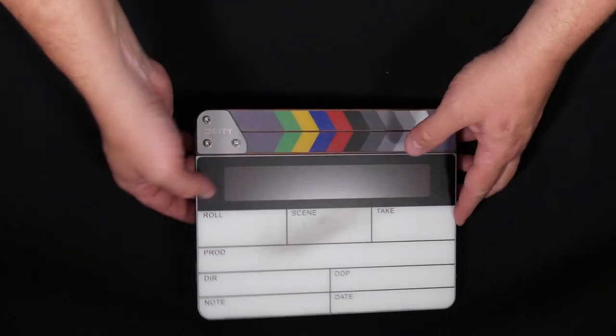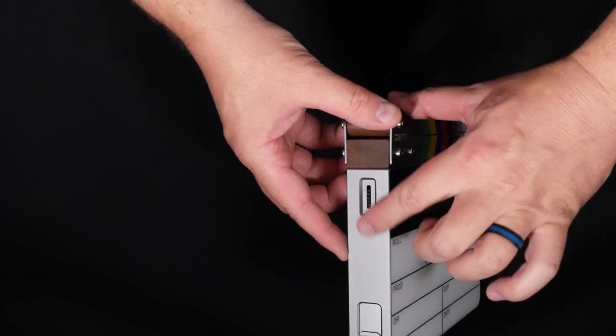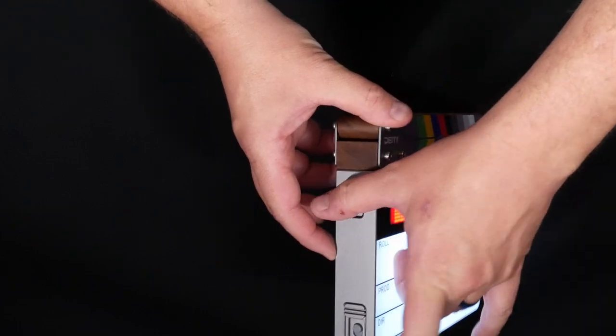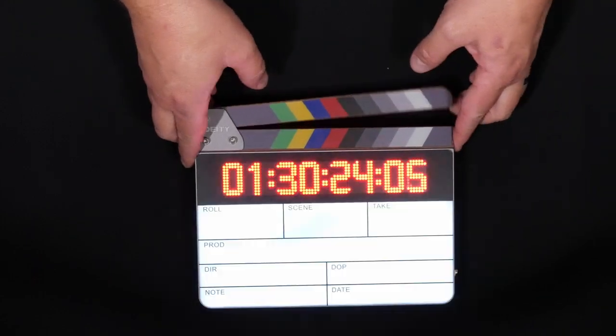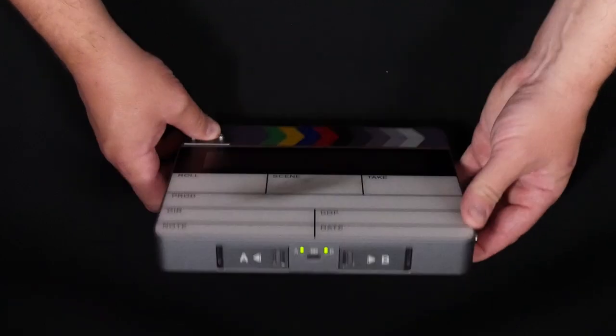Let's go ahead and flip it on the left-hand side and look at the little ring right there, which is going to make more sense in a second. This here is the power switch. If you were to turn it on, you'll notice that it does backlight the display and the sticks themselves are very bright.